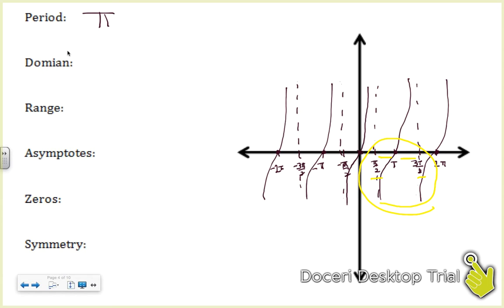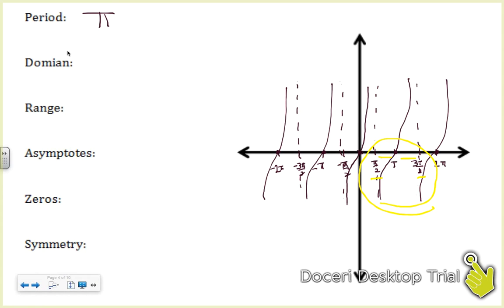So to figure out the b in the transformation equation, instead of having 2 pi over b like you did with the other sine and cosine, you're going to have pi over b. Weird way of listing it, but this is how your textbook does it, and I'm going to break it down a little easier for us.